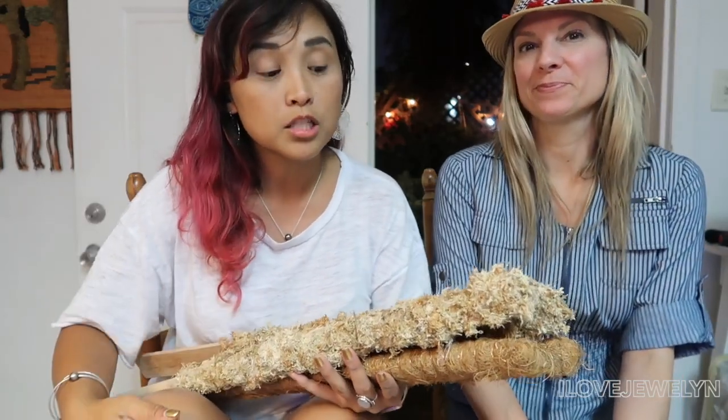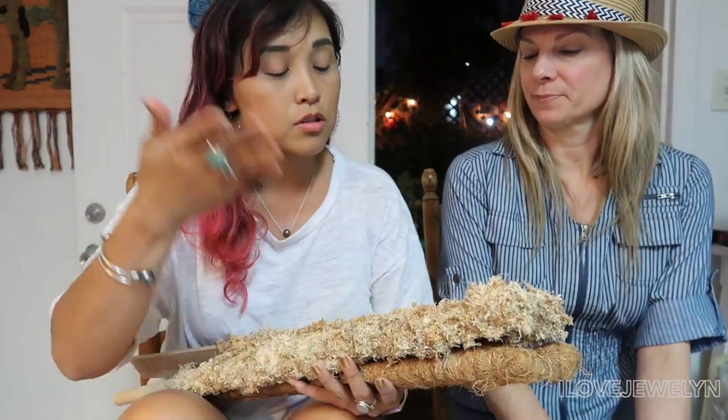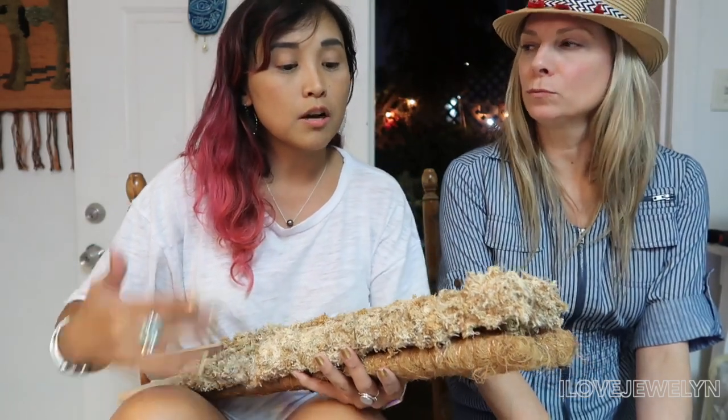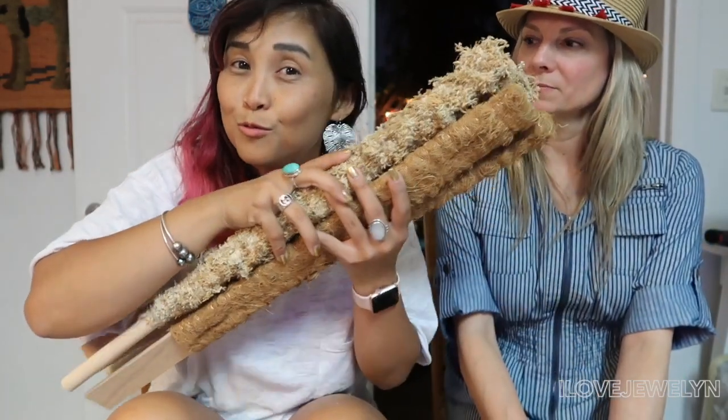If you make your own moss poles, what products do you use? Do you like using moss versus coco coir? Do you like using PVC pipes or wooden pipes, or bamboo is another one that you can use? Fishing line versus copper wire, stapling it down. I'd love to know. There's so many different ways to use products and to make your poles, and this is just two ways on how to make them.